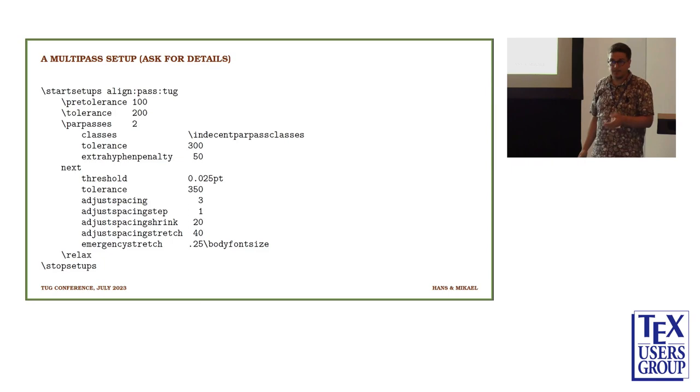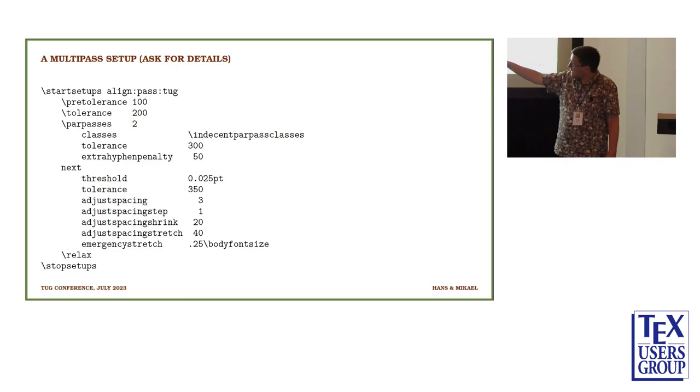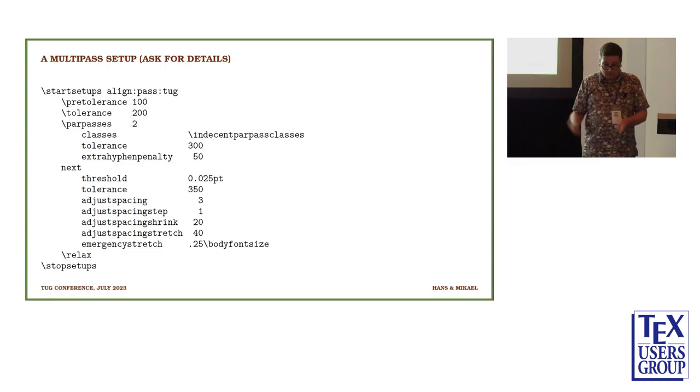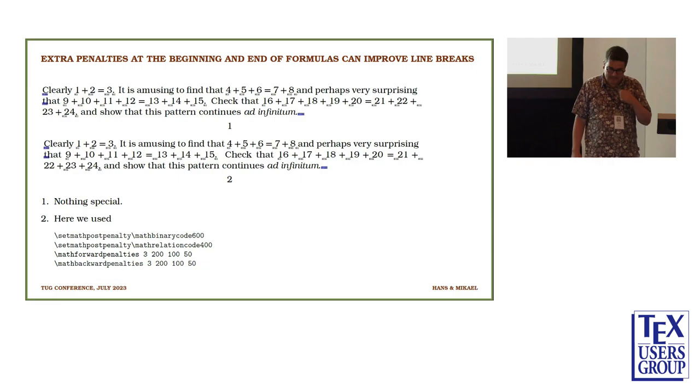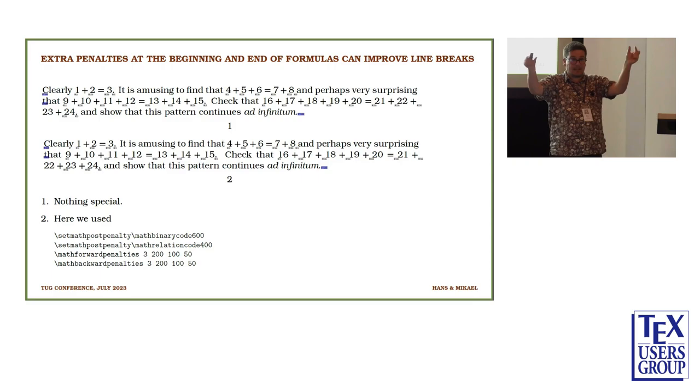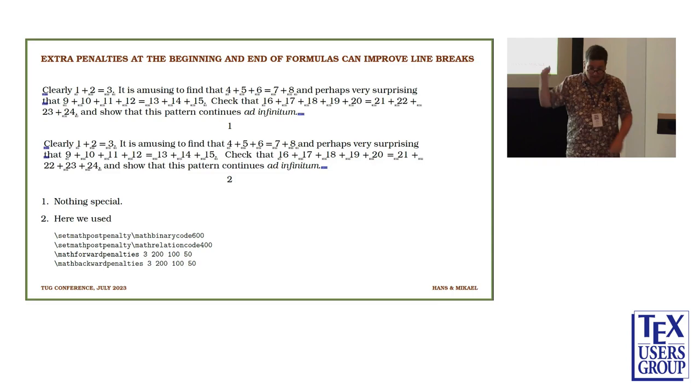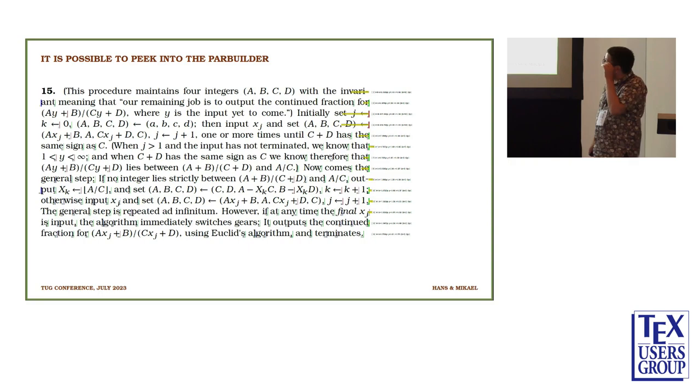We have tested this. It doesn't add maybe the book, the math book I have, 300 pages, usually compiles in 10 seconds. Maybe it's 10.5 or something like that. So it's almost no overhead. And you see, we also in this last case had some emergency stress. If it's really bad, if we want to avoid overfull h-boxes, we have to do something. If you want to see this, I can show you more. Let me skip this if it was only five minutes. This is penalties. We can set penalties. If we have a long formula, let me just say that we can set penalties, extra penalties, in the beginning and in the end of the formula. Then we can force it to be broken more in the middle. So we maybe don't get the one plus on one side and the long formula. But we get, as you see here, it's plus 23 plus 24 on the top one where it's not set. And on the next line, it puts the 22 down as well. I don't say that this is a good example, but it's an example.